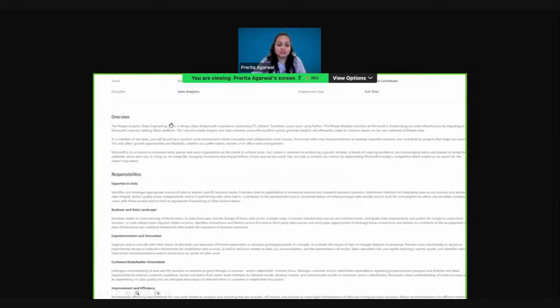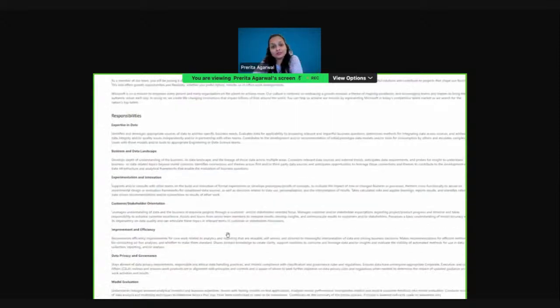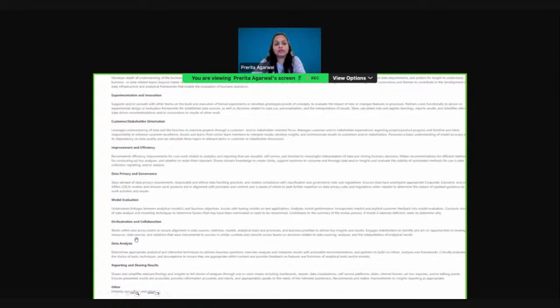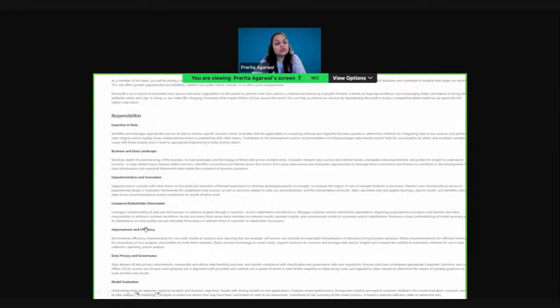So even the managers, they would need some kind of different skills. They look for some kind of attributes in your profile. So that's important from team to team and manager to manager as well. So here you would see that in this also there are so many responsibilities that you need to take as a data analyst. So a data analyst can be the final node of the organization chart, and it can be at a very high level as well. So it depends on where you are applying and where exactly you are placed in the organization.